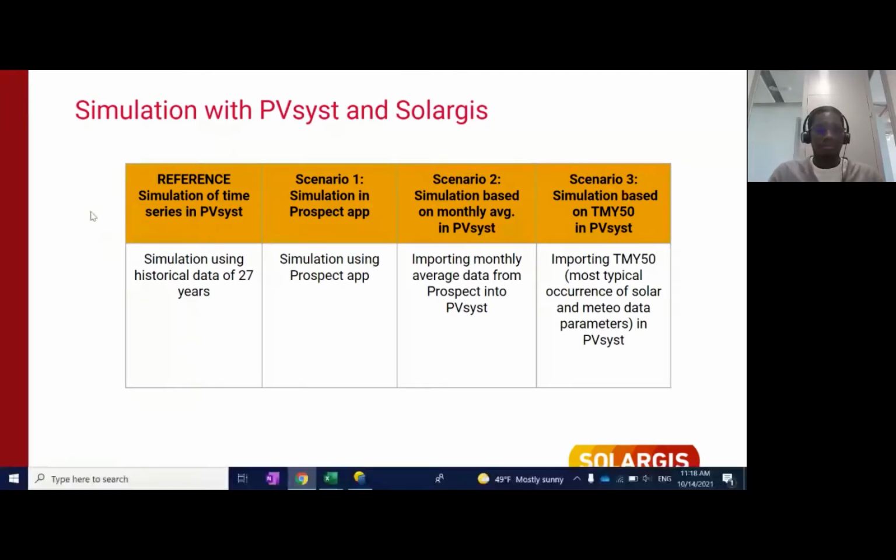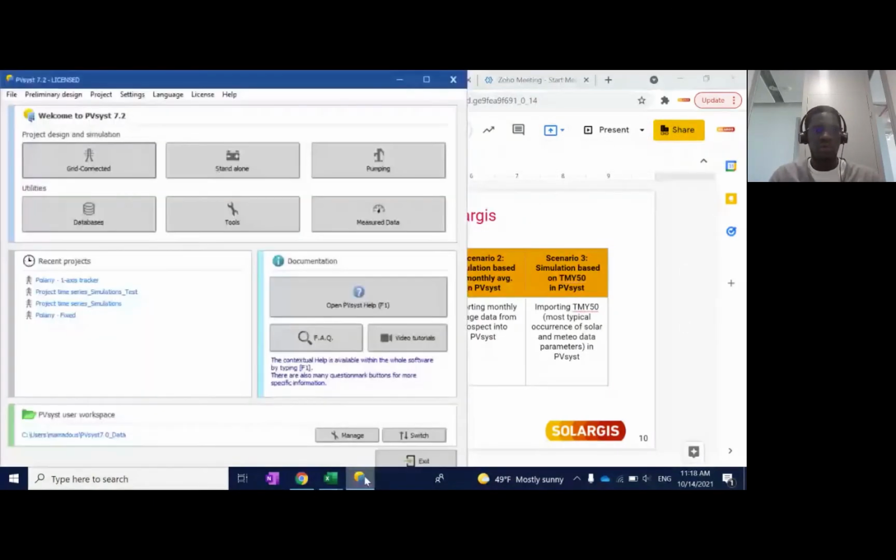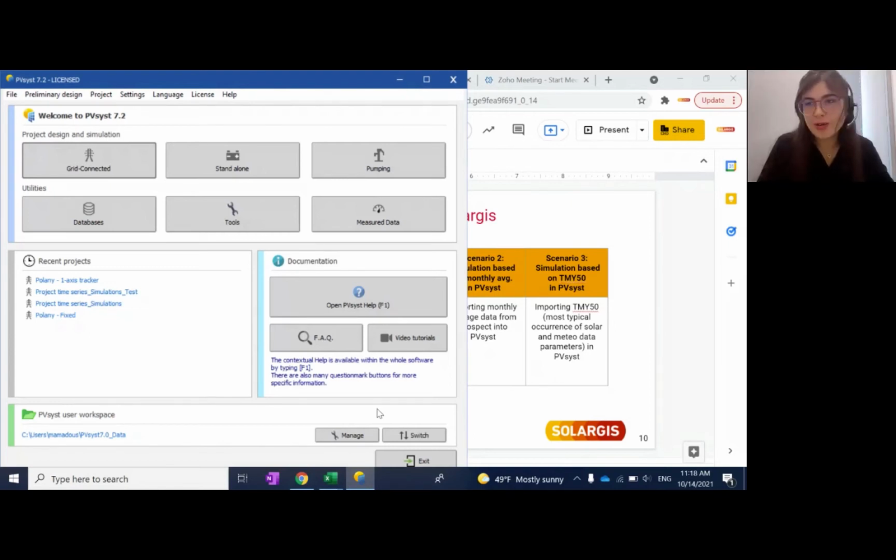Okay. Now, we talked about PVsyst, so we would like to quickly show you how you can work with PVsyst when you would like to do more simulations. And here again, I'm going to pass the ball to my colleague Marta for some quick insights. Yes, just quick information that in the documentation part of our website, you can find an article about the integration of PVsyst and Solargis data. We're going to run the simulation quickly, but in case you're interested, you can check step by step how to do it. This link will be provided at the end of the presentation, or you can access it directly on our website in the documentation. So you can continue, Mamadou.